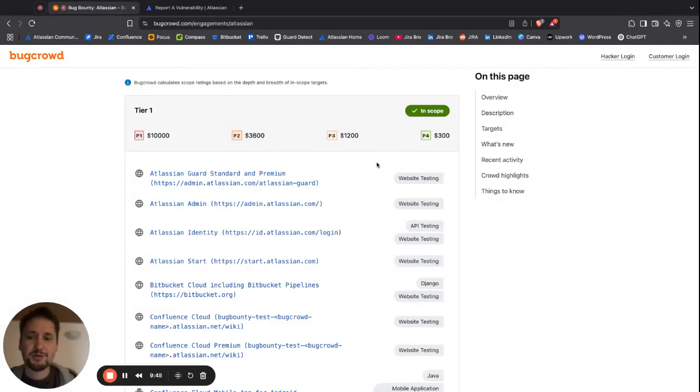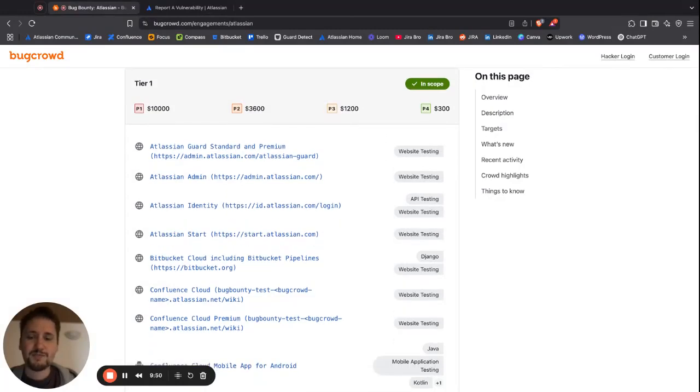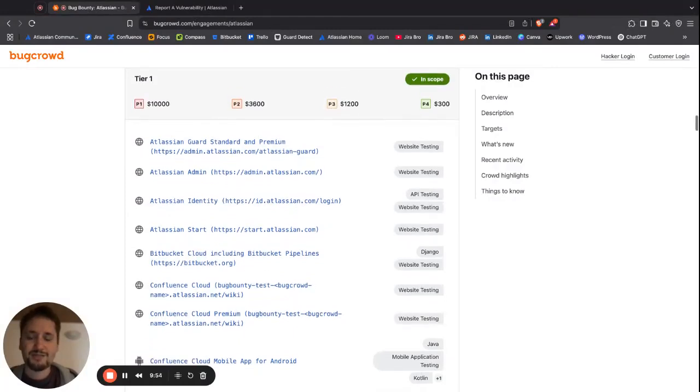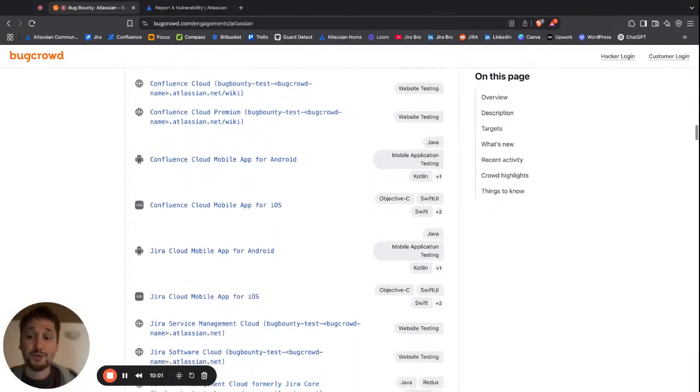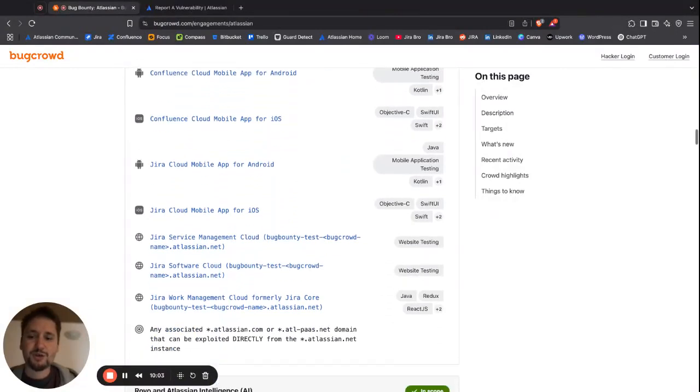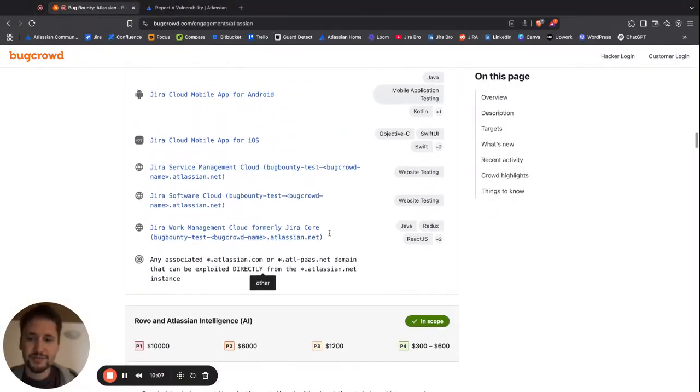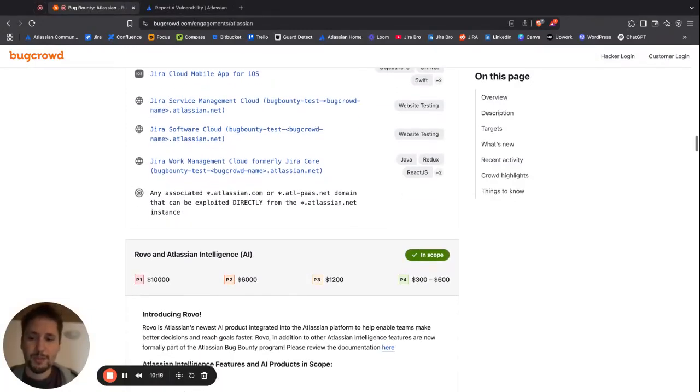Since all of these are in scope, these are the ones you can test. But before that, you need to have your bug bounty test setup. Also, mobile apps are eligible for pen testing, but I'm not sure how that goes. But you also need to be ethical there as well.